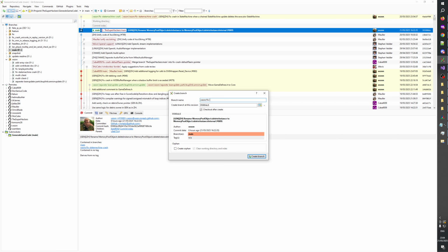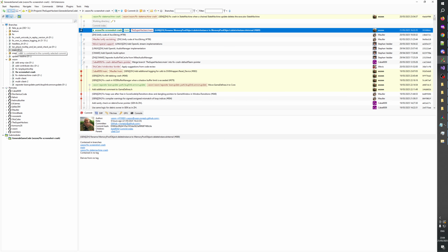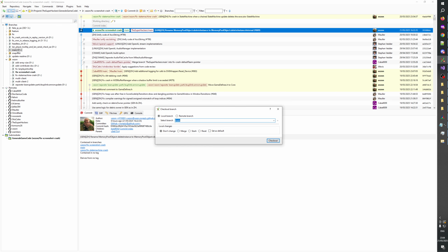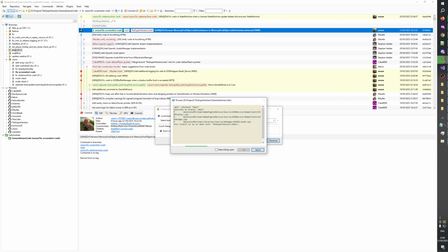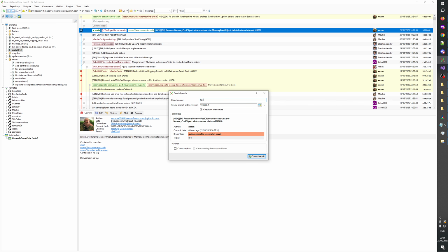Fix screenshots crash. And then the other one is fix smudge unlock. It says surface unlock.